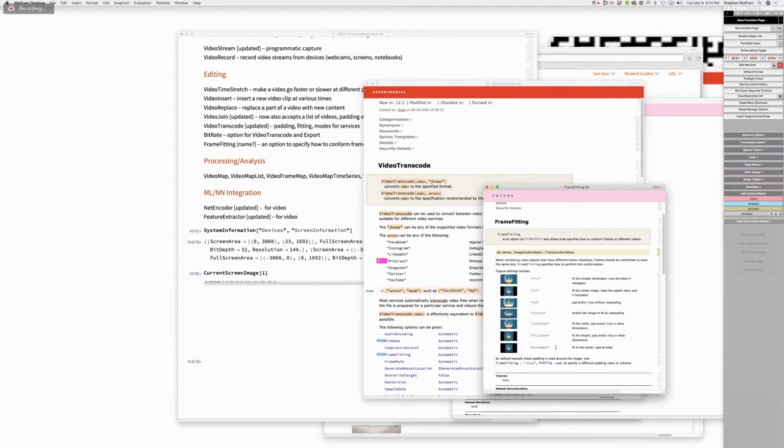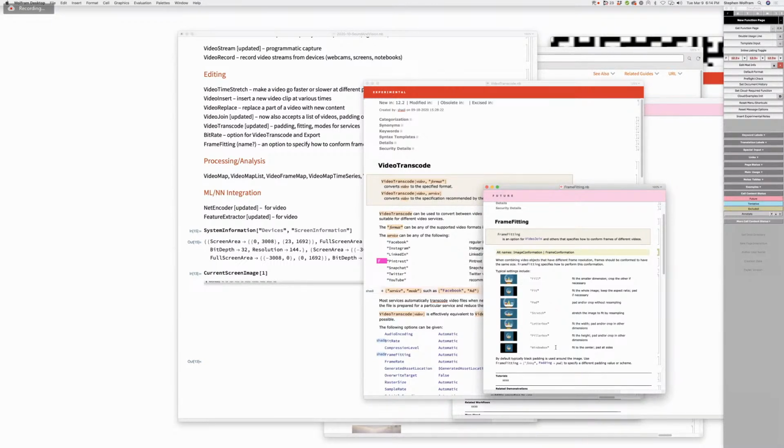Question from RBS, will you support 3DFX Glide? I don't know what that is. I'm looking it up now. Okay. Will there be more advanced feature tracking for objects in videos? Yes.